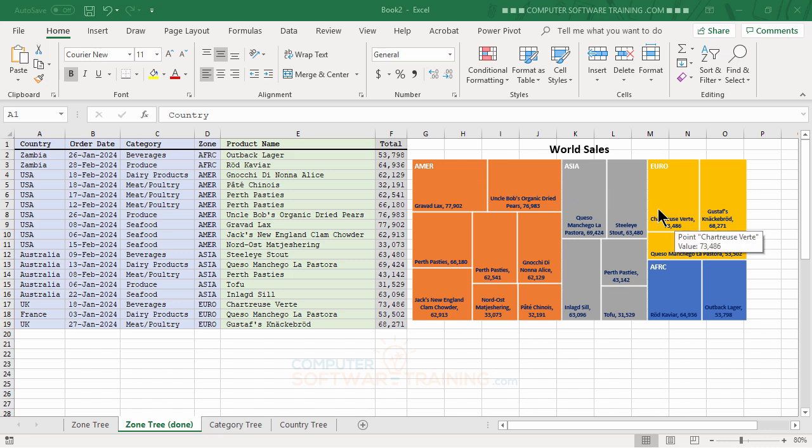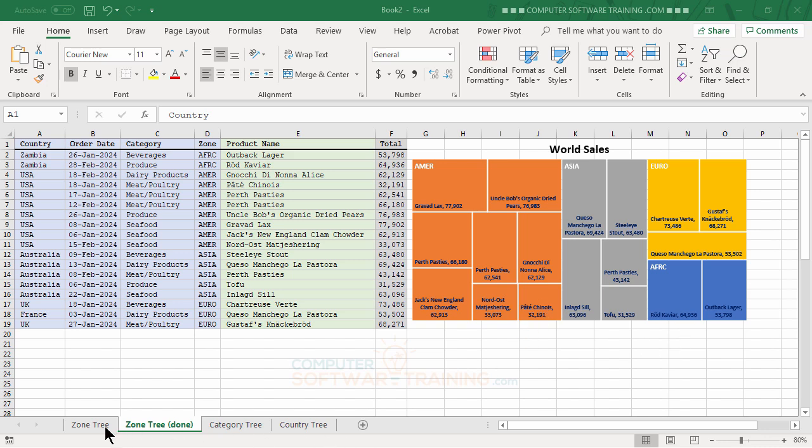So it's just a different way of displaying. It's not like a pie or a line or a bar in this case. It's just the amount of area that's being taken up that dictates that. So you've got the overall area of the orange and the gray and the yellow and the blue, but then you have the individual areas as well that make up that. So the bigger the number is for that particular product, the bigger area you're going to have, and the smaller for the smaller, as you can see here. So you look at this one, this is like 77,000, this is 32,000, all right? So we're going to end up creating three different tree maps with the data that we've got here.